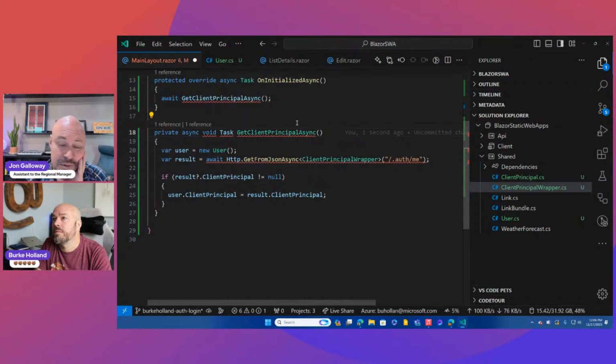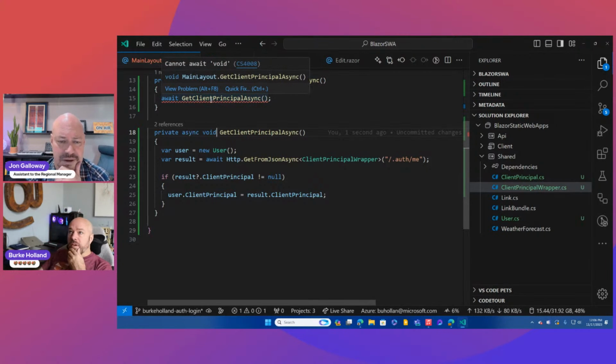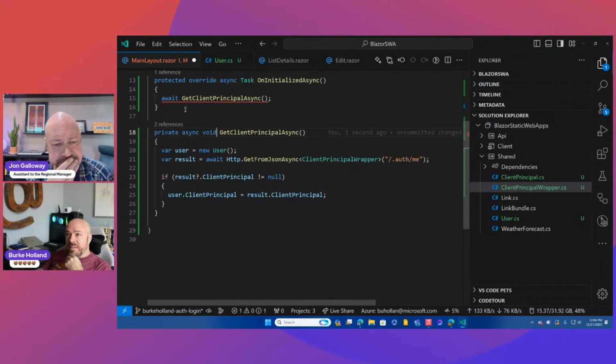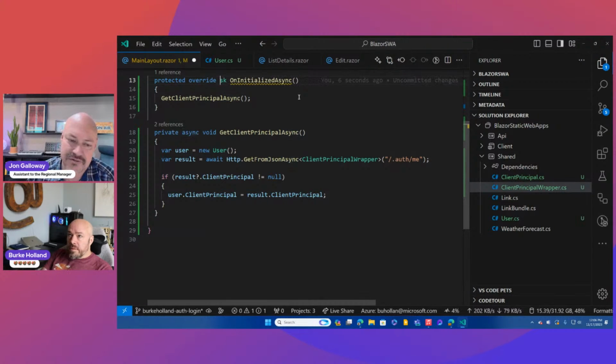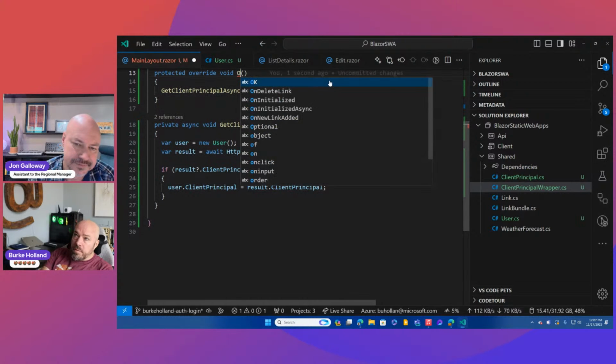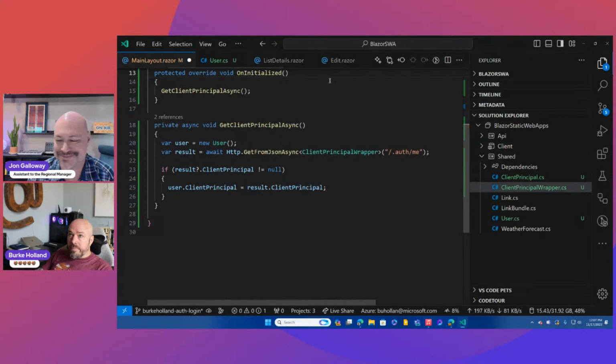So if it's async, you can do public async void, not task. Okay. And then here, what's wrong with you? Cannot await a void? We don't want to await it anyway, right? You just get all the async bubbling issues. You could do async, and then instead of a task, you're supposed to return something else, which my brain is not working for today. Embarrassing.